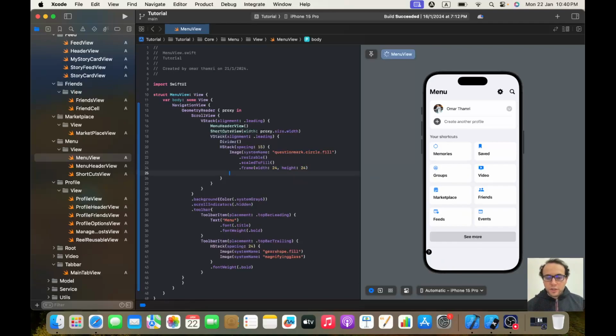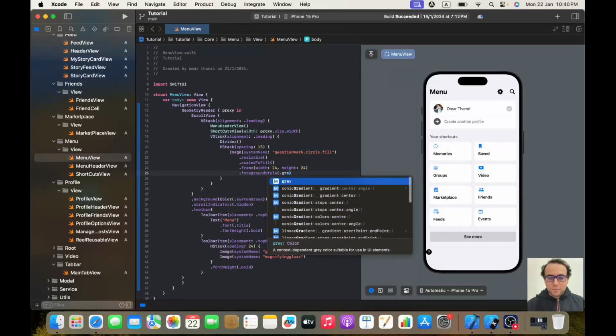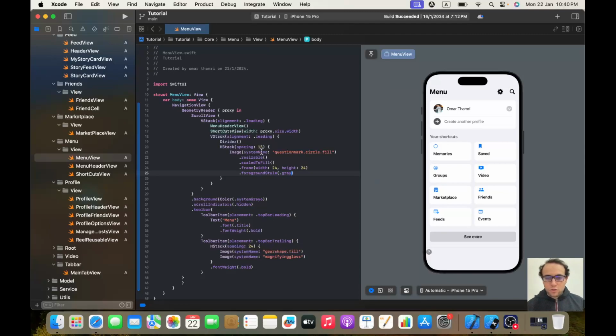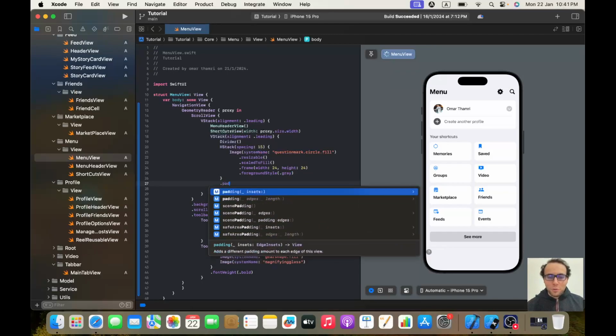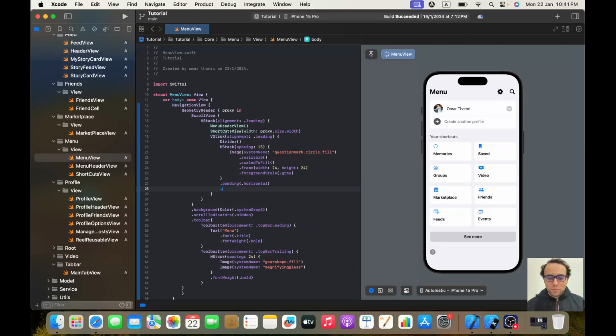Okay, perfect, and I will give it a foreground style of dot gray. I think it's beautiful, and to the entire A stack let's give it a padding of dot horizontal, and let's also give it a padding of dot vertical of 7.